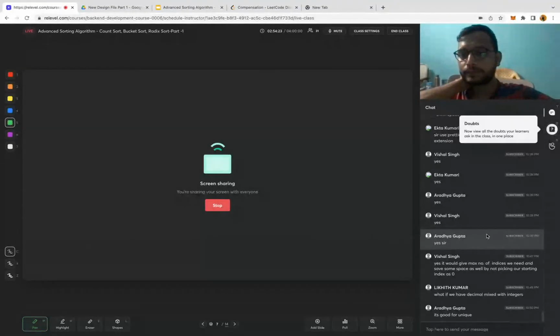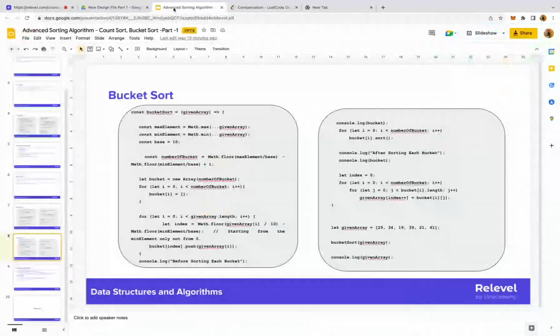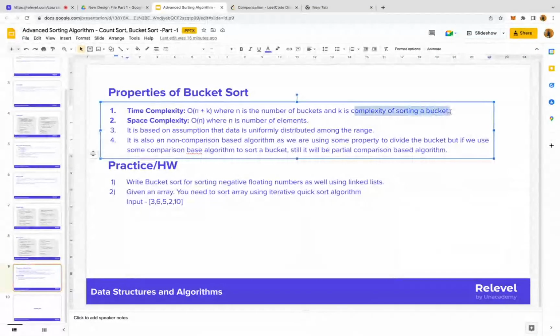Okay, Raj? Let's see if we have anything else in this. So the time complexity will be O(n plus k), where n is the number of elements and k is the complexity of sorting a bucket. And the space complexity is the same, whatever n is, the number of elements, based on the assumption that data is uniformly distributed among the range.